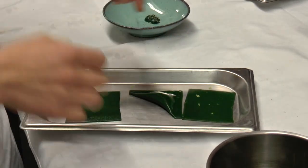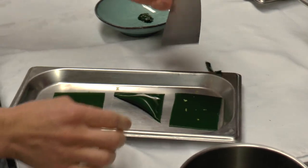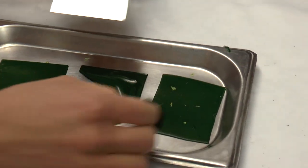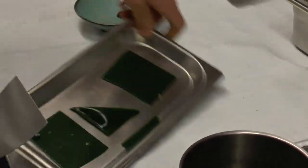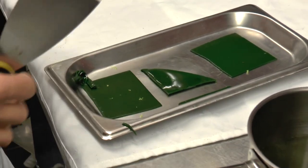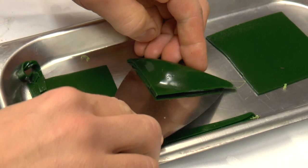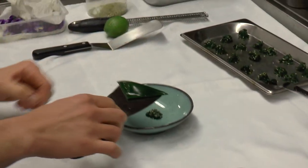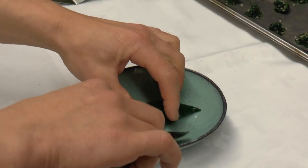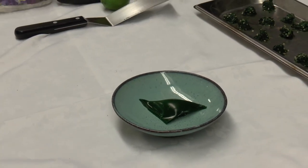We don't need too much jelly on the sides, so we just take the pieces off. This has to be room temperature — not cold — because when it's too cold it's not nice, but too hot is also not fresh anymore. Just room temperature, and because of the hot tea we put on it, that's the most important thing. So there we have the ravioli and the tea.